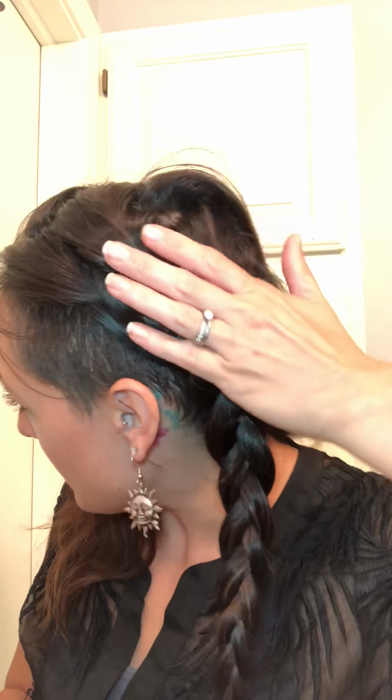Hey guys, I am Cedar Mercier and I have done a little braid over here and it's kind of hard to see it, but I just thought that this would be a nice little tutorial of how to do some cute braids when you have not washed your hair and it needs to be washed. Well, my hair was supposed to be washed today, but I just plumb ran out of time and I thought, you know what, I'm just gonna do it tomorrow.